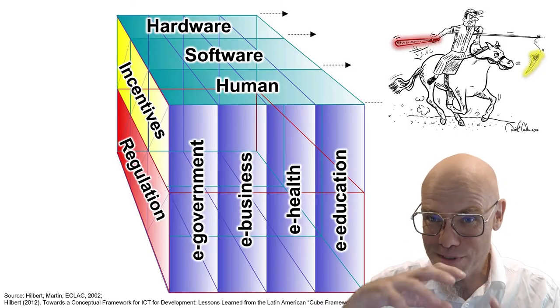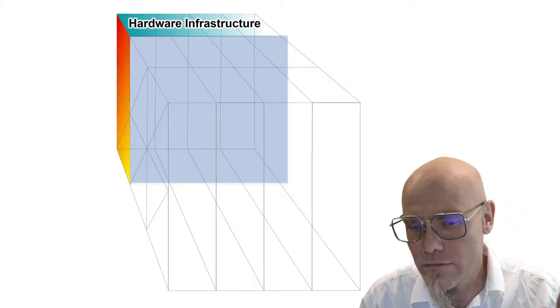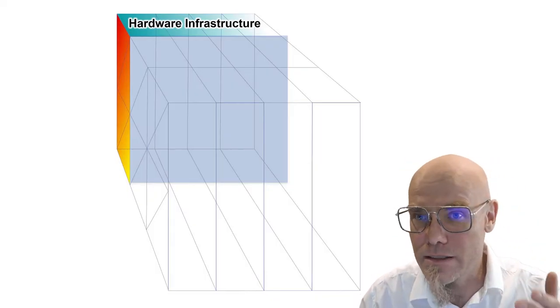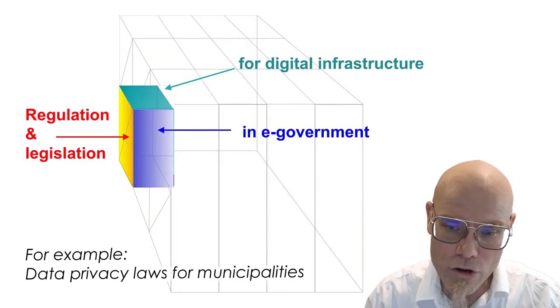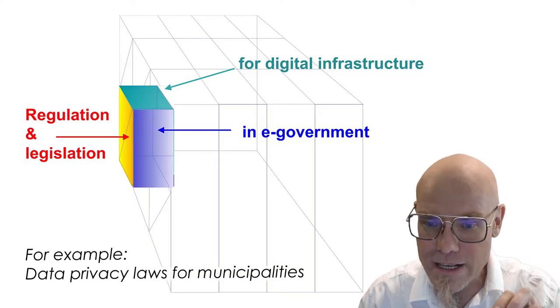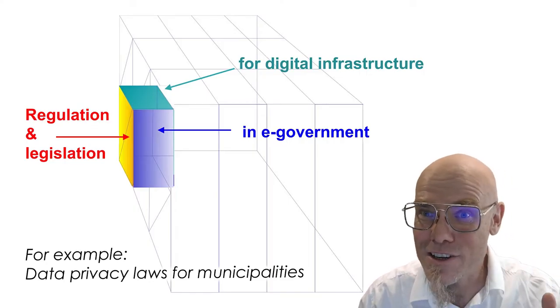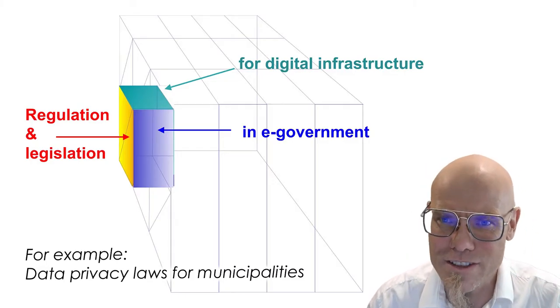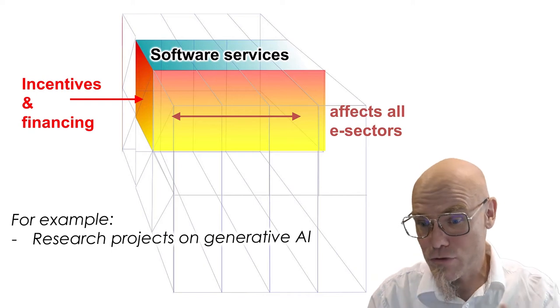We will play around with this cube. It's kind of like a magical cube that we can also take apart during different sessions. We can focus on very specific things, just like really on the technical hardware and see what innovations are going on there, be it in deep neural nets or in the blockchain, or in a 3D metaverse infrastructure. Or you can zoom in on a specific application, for example, regulation or legislation for e-government and for the infrastructure we have there. Data privacy laws for municipalities, for example. One of my master thesis a long time ago focused on that. You can write an entire master thesis about that.